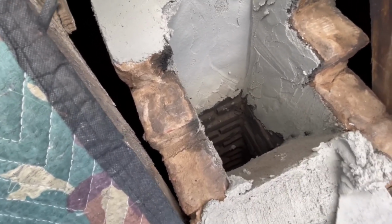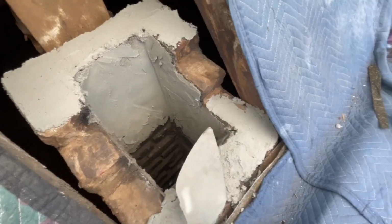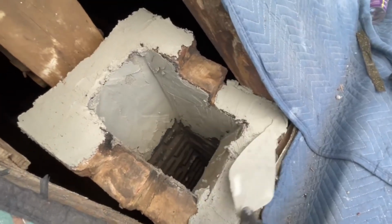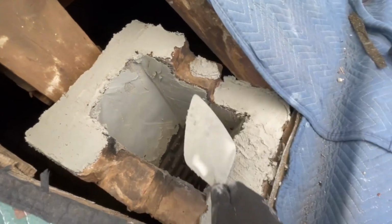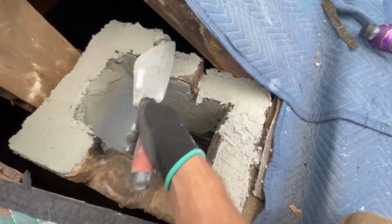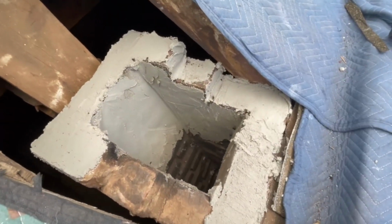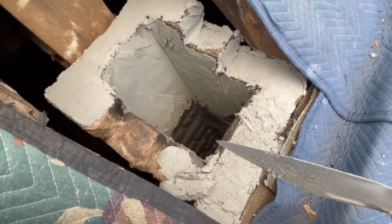okay? And I can tell you, after you smear it on there like that, it's not like if you just put mud on there and lay a brick. When you smear it on there first, you're forcing a bond, and it's not the same as just dampening something down. Wetting something down that's dry is a good thing. It might help a bond sometimes, but in a situation like this, this is the best way to force the bond. Now, once it's in there, it's in the pores of the brick, and it's really just stuck on. When I go lay my brick, there's no way that this won't bond to the chimney below it. And it only takes a couple seconds to go around and do this. I know most people would think it's kind of ridiculous, but it's the little things sometimes that make a big difference.